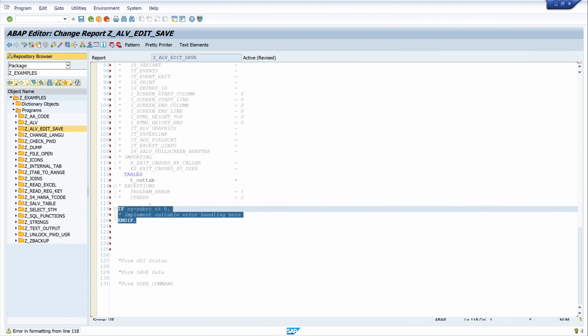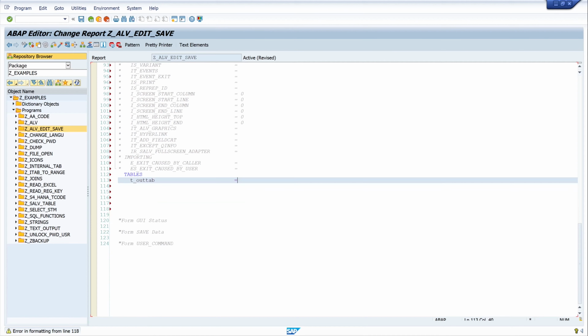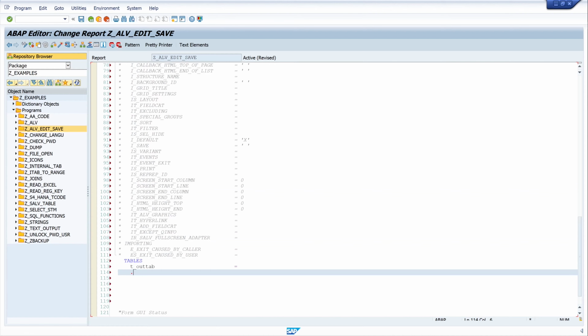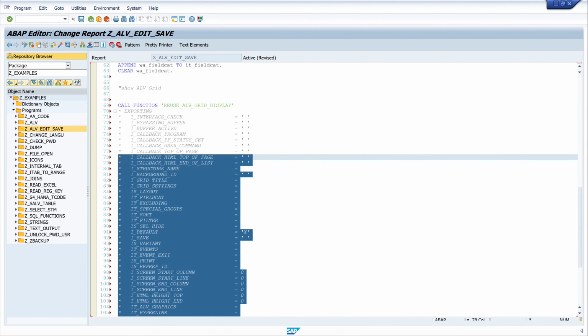First we delete the exception handling. I don't make this in this example. Then let's have a look what we need. We need a table, the t_outtab.